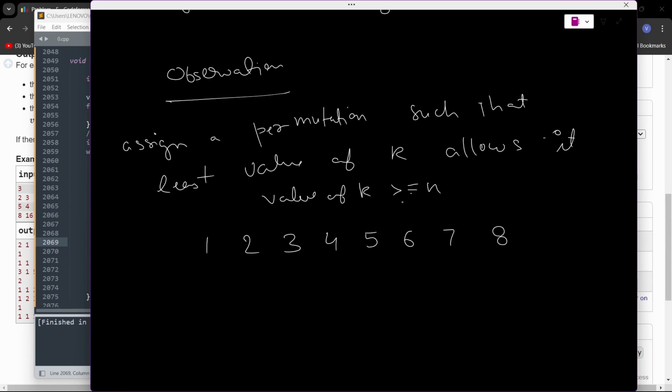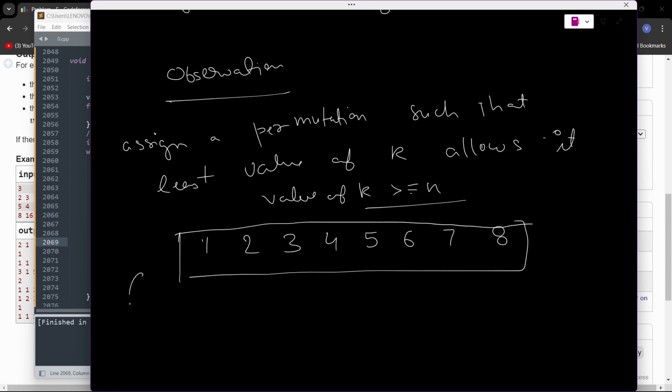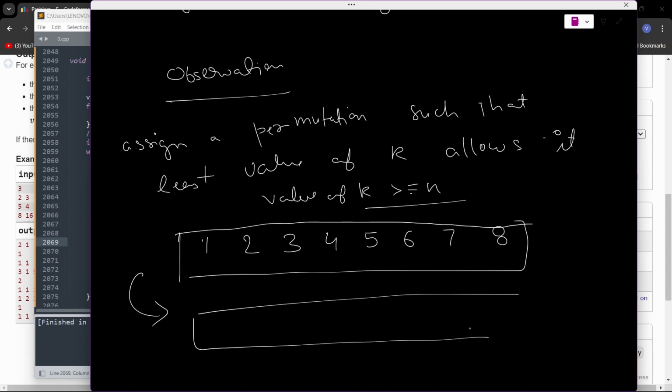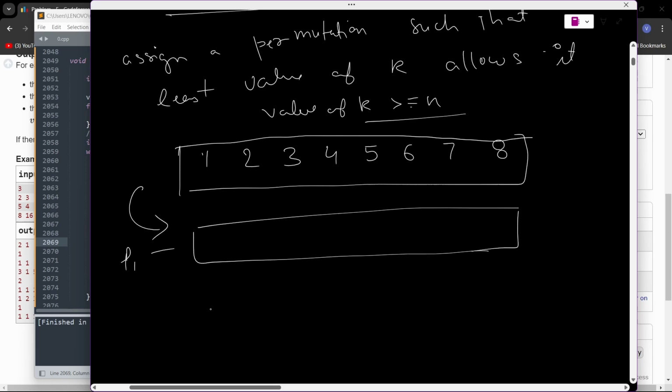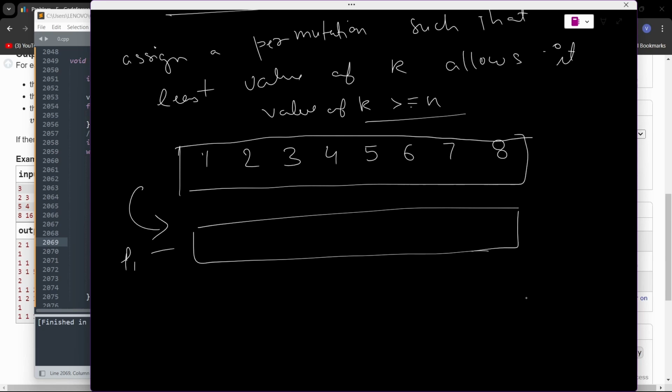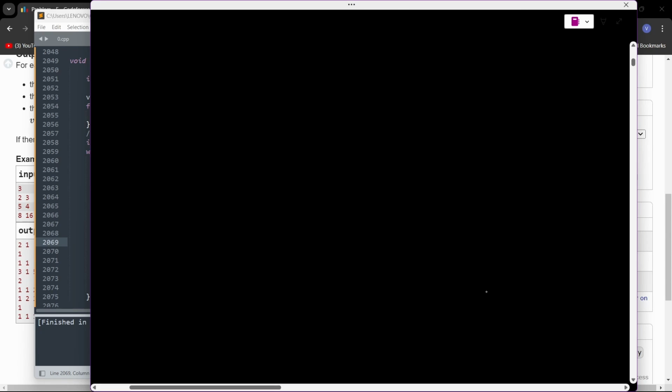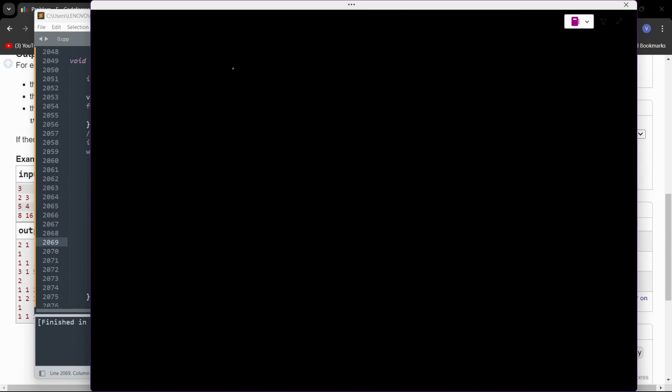It's always going to be greater than or equal to n. So if you have n nodes with you, there exists a permutation such that you can form a clique using these 8 nodes, and your k can be as low as 8.